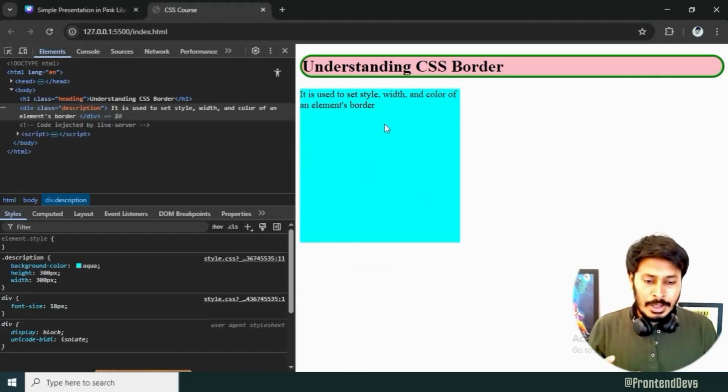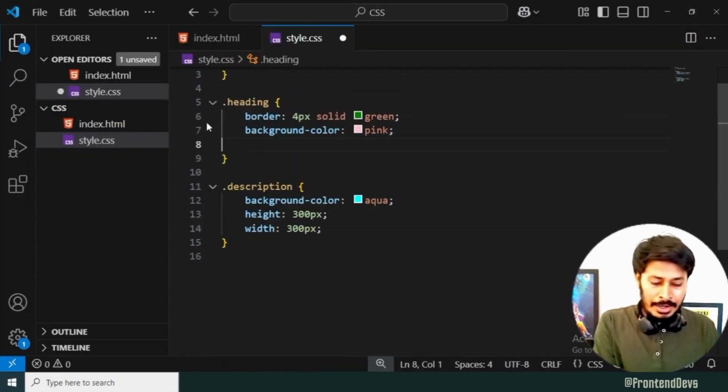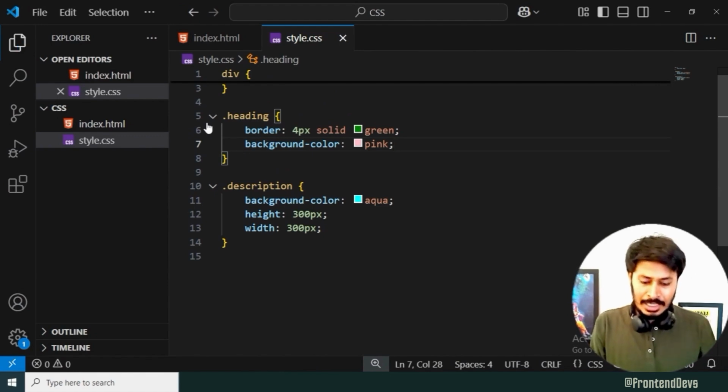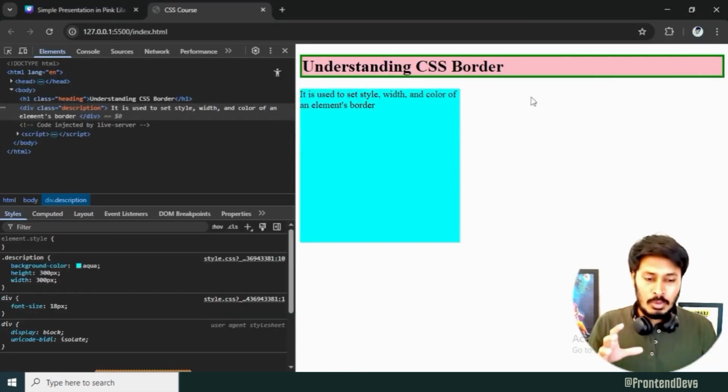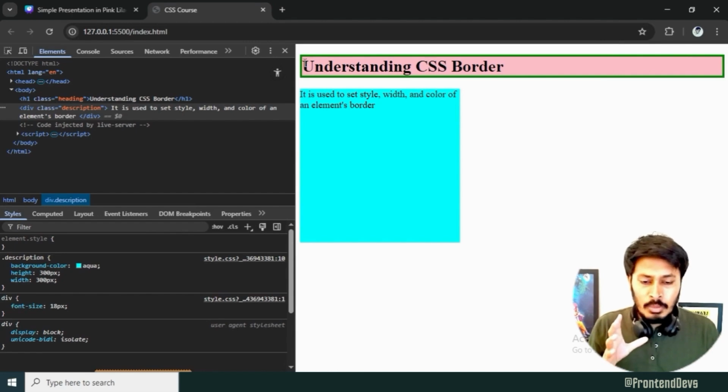In Chrome, now we will add padding around our H1 element. Currently I'm using a rounded border here. Let me remove that border for our understanding, and we will see how exactly we can add the padding here. If you look here, there is no proper space between our content and the border, and with the help of padding we can do that.